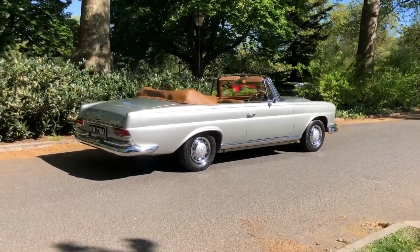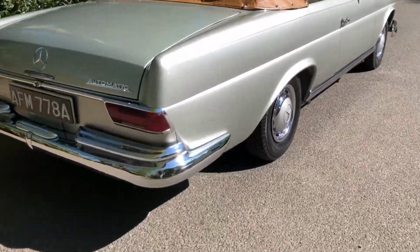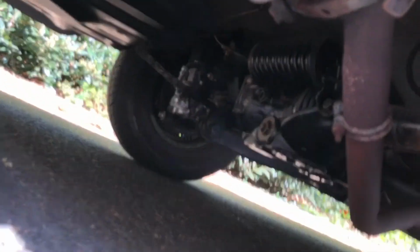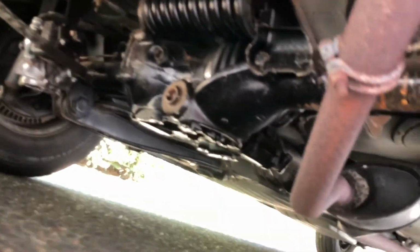See here now, she really does sit beautifully on the road. I mean, completely level. She drives like that as well. It's a real pleasure to drive her. You'll see again underneath the car here from the rear, fuel tanks like new, floors like new, the fuel lines, the brake lines, everything is like brand new. And that's why she feels so good to drive, because she is.